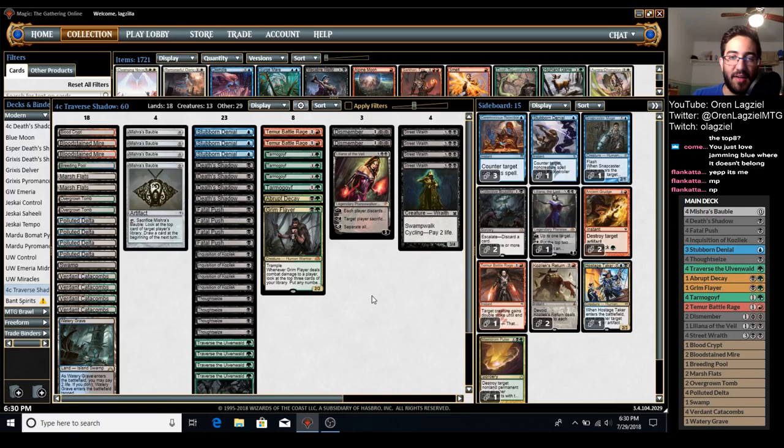Sometimes you have to keep hands without a threat, and then you dig for the first half of the game for a threat. And then you get to the late half of the game, and it's too late. You're already too far behind, and you really need a threat. So that's what I like about the Traverse engine.